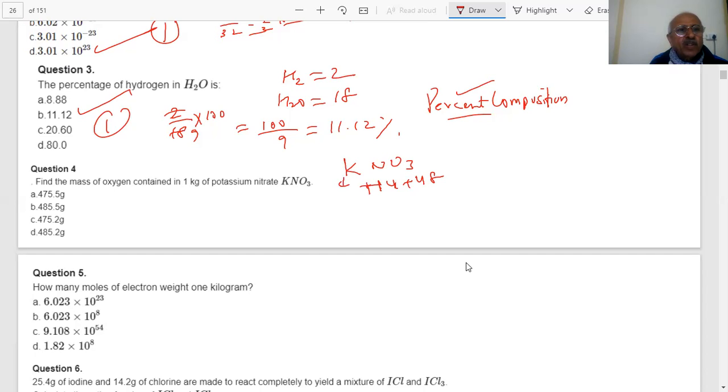First we have to calculate the moles. Then we will be able to get the answer, student. From this, what is the answer coming? Sir, B part. Yes, sir. How many moles of potassium nitrate are there in 1 kg? 1000 gram divided by, what atomic mass have you taken for potassium, students? Without calculation, answers cannot be given.